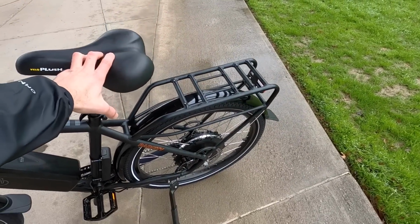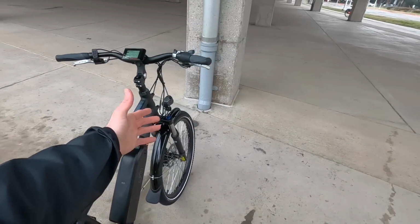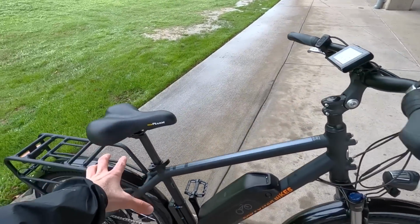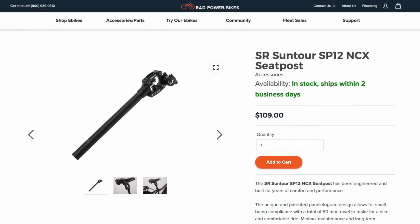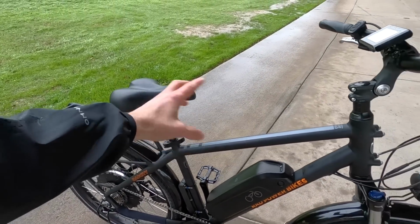So many options. This thing can really become a workhorse for you, and that's back to having an adjustable suspension fork. Really appreciate that. Coming back to comfort though, you might say, okay, well, I've locked that out, but now I'm less comfortable. You get yourself a suspension seat post. They sell those optionally as well. This is 27.2 millimeters. You can get one yourself aftermarket, or you can kind of have it set up.